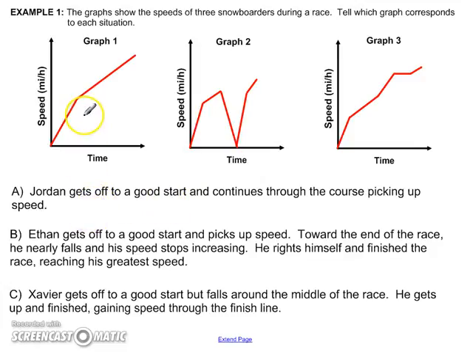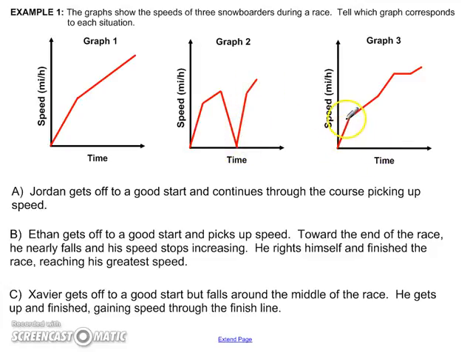Now based on what I see up here, I'm thinking that graph 1 is probably the best solution, because this is Jordan. If this is Jordan, he's picking up speed, and even here his speed slows, his acceleration slows, but he's still picking up speed. He's just not picking up his speed at as great of a rate as down here. This person here picks up speed, still picking up speed, and then something happens, probably a fall of some sort, or just a significant part where they slow down significantly, and then they start to go up again.